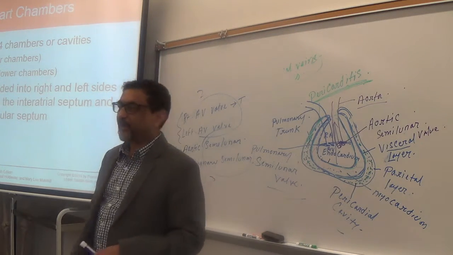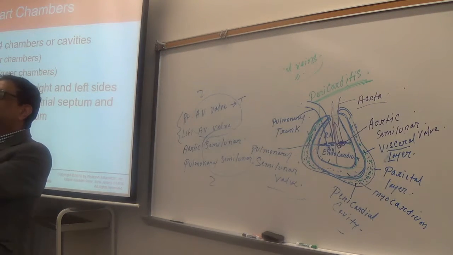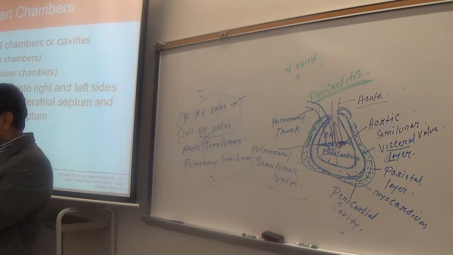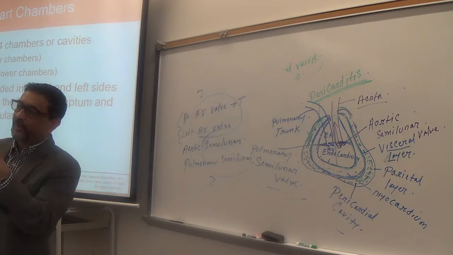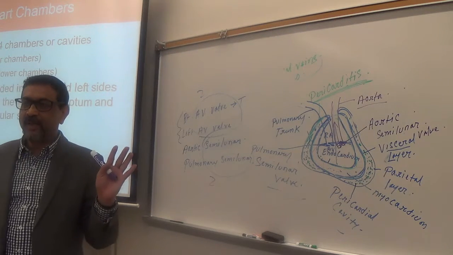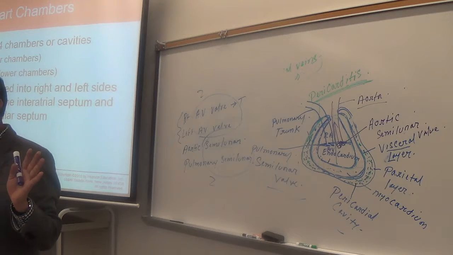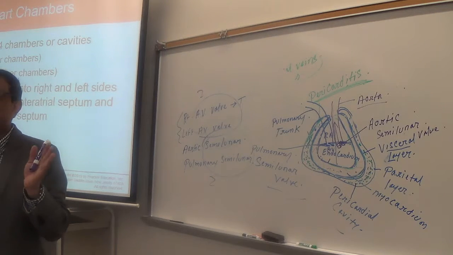Okay? Valves do what? Open in one way. All these valves open what? In one way. Like it will open the door in one way, but you can get out, but you cannot get in. Very simple. You can get out, but cannot get back. Is it clear? One way door. Okay.